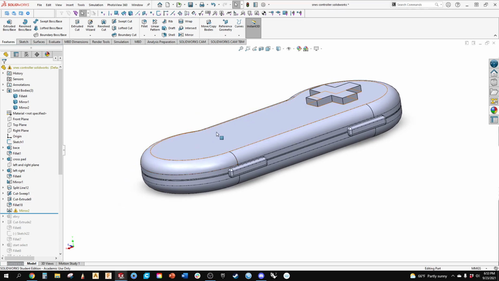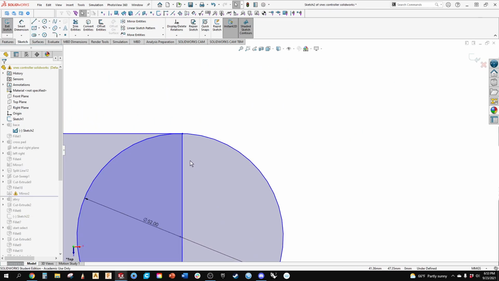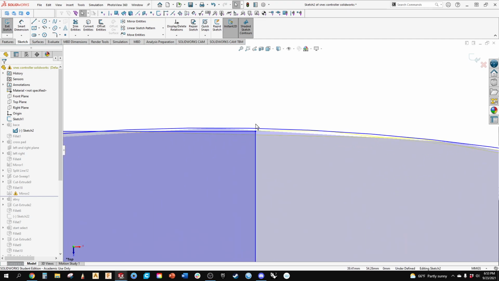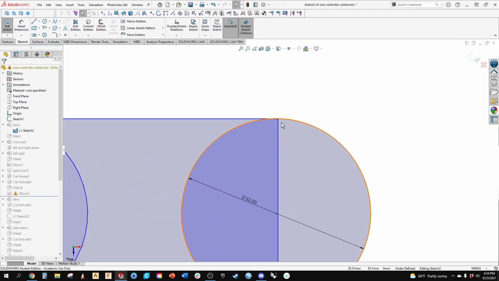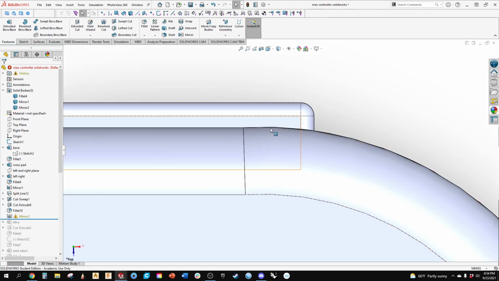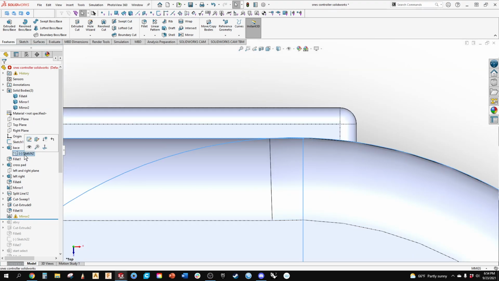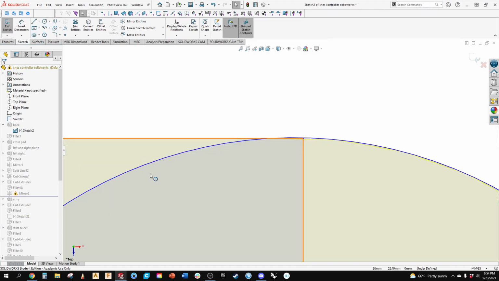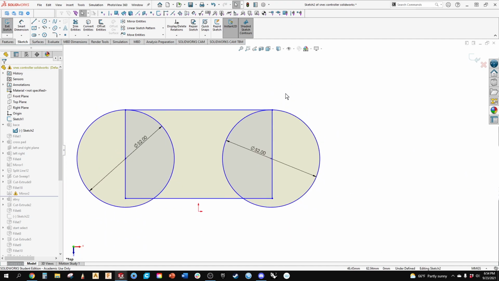Okay, so let's just take a quick look at this profile that you did. We're going to come back to your sketch. Okay, so here is the problem. If you zoom really close in, unless that's supposed to be kind of an edge here, that's the problem there, that this isn't lined up with the tangent of this, which means that's what's giving us this little jog here. So I don't know the design. If that's design intent, then that's fine. But what we can do is adjust it here quickly.